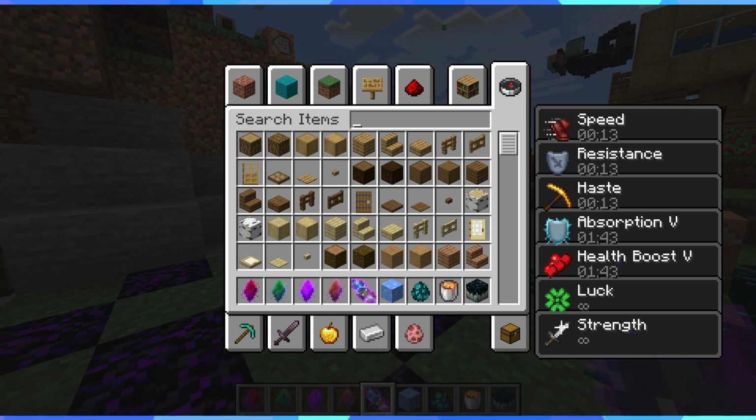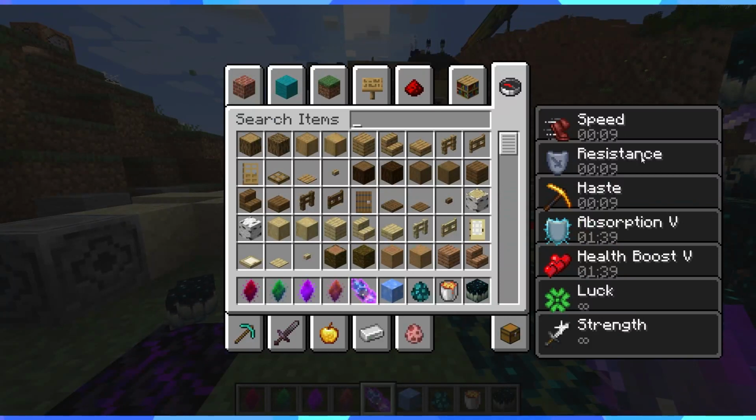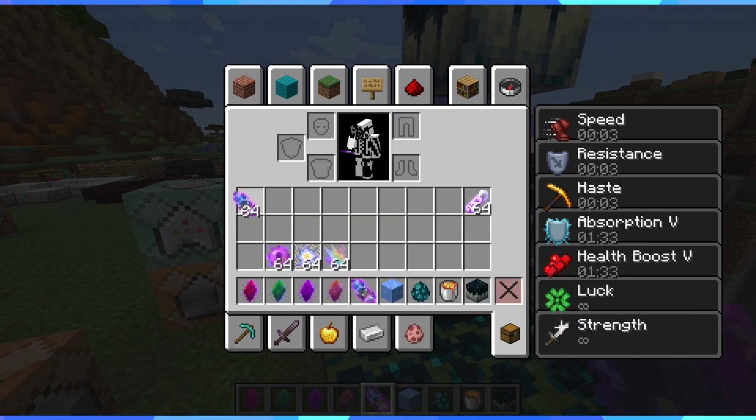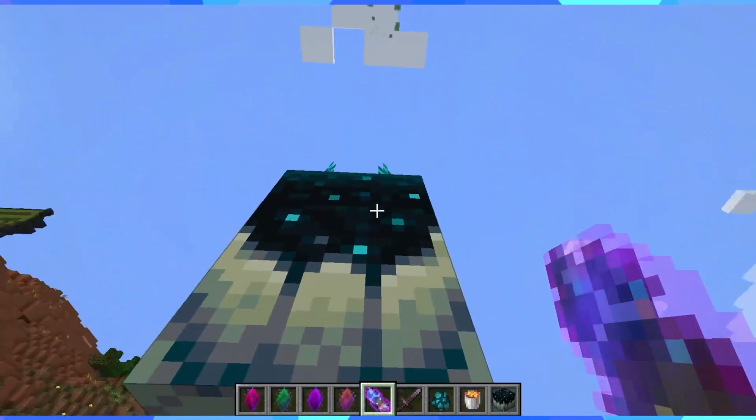I don't... What did I proc? Fortune favors you. And we get speed resist. Okay, I need to tune that. That's for another time. But yeah, so that gets us a Shard of Power. And then you can use that Shard of Power on a weapon, which you'll actually need to defeat a warden.